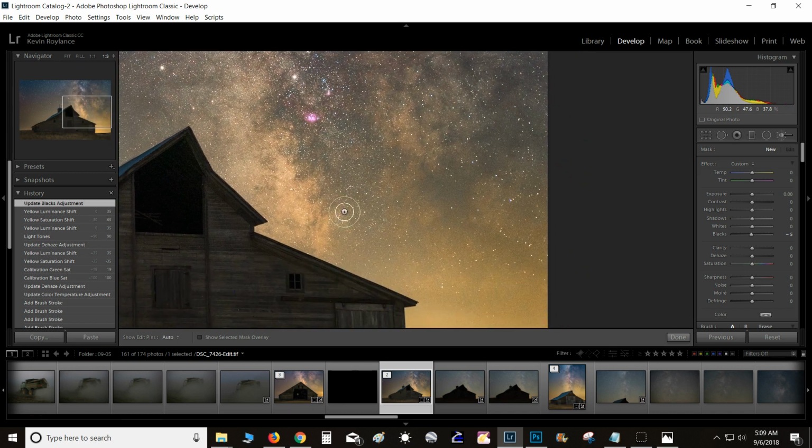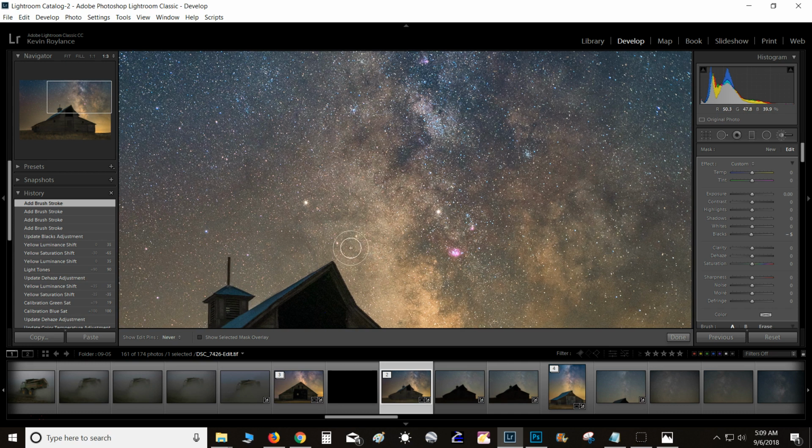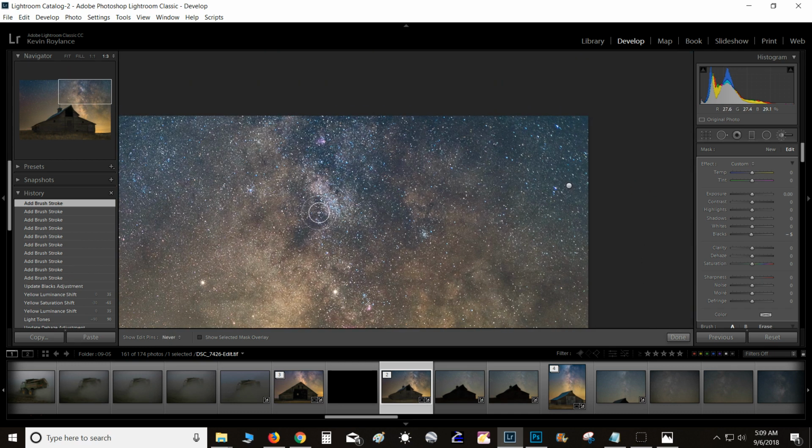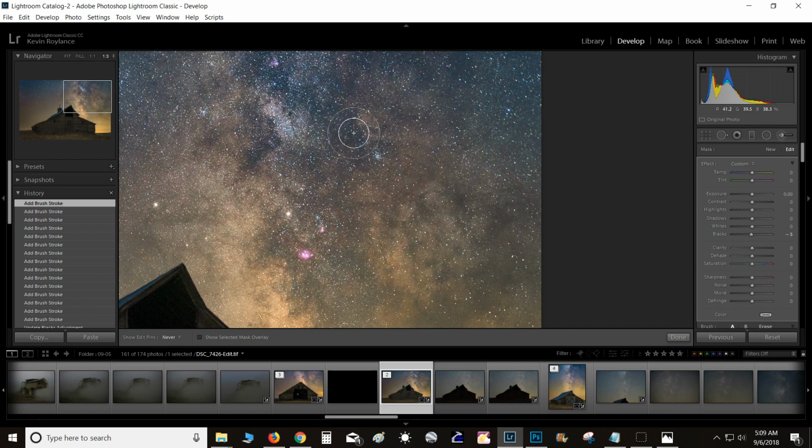Get fairly close, and then I'll just take all the black areas of the Milky Way and I'll just go ahead and paint those. And it's just kind of rough. Try not to go over the white areas too much, but this just gives a little bit more definition. There's a little black out here and a little black there. And there's a lot of character to the core of the Milky Way. So I'll just kind of come through and I'll just paint everywhere where it's dark or where there's little darker tones.